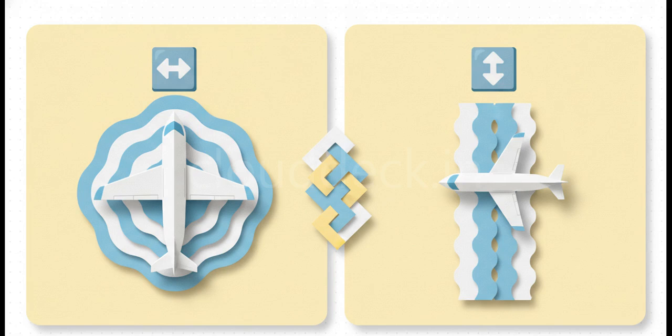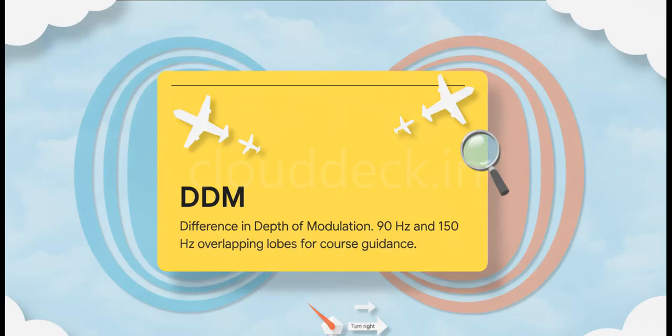But here's the really brilliant part. These VHF and UHF frequencies, they're intentionally paired by ICAO. You, the pilot, only ever tune one channel, the localizer's VHF frequency, and the aircraft system automatically tunes the corresponding UHF glide slope channel for you. Pretty neat, right? So, the crucial point is, how does the aircraft actually know if you're drifting off course?